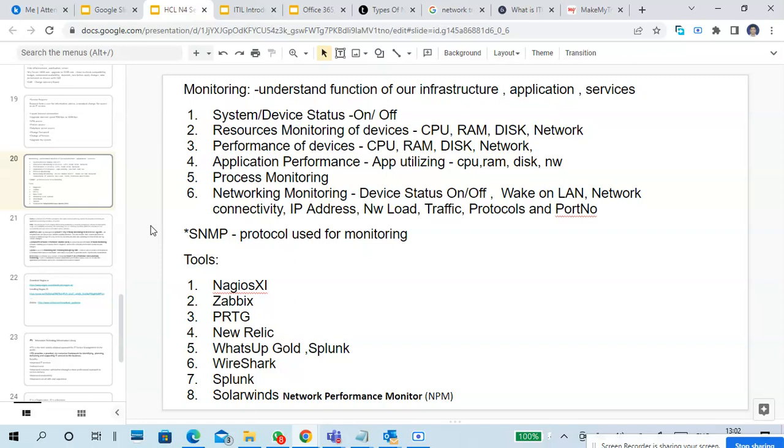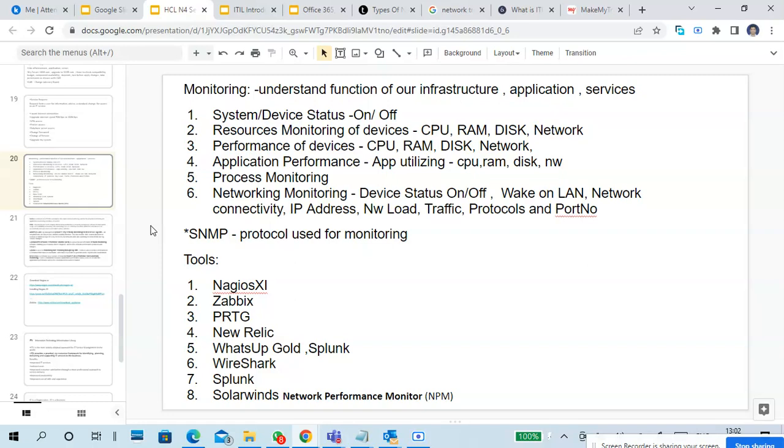You have computers, servers, and devices like networking devices. Monitoring of these devices, connections, their services, applications, and individual components is called the concept of monitoring.